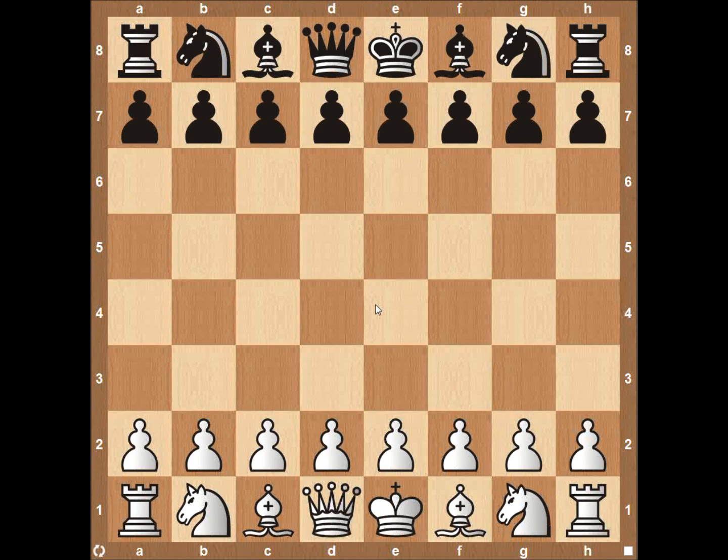In each round, the country can pick four of their players to go up against four players from another country. It's a Swiss-style format, so each round you're playing someone that has equal results from the previous round. So even though you're not going to play all 169 other countries, you'll be playing other countries doing about as well as you. Really cool format. I'm going to try to hop around and do as much coverage as I can.